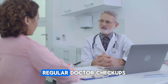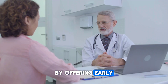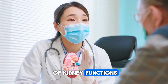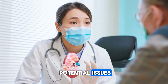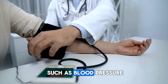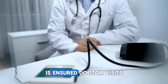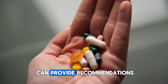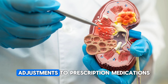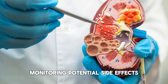Tip 5: Regular doctor checkups. Regular doctor checkups prevent the progression of kidney diseases by offering early diagnosis and treatment opportunities. Regular checks allow monitoring of kidney functions and early detection of potential issues. Additionally, regular monitoring of factors such as blood pressure, blood sugar, and cholesterol levels, which affect kidney health, is ensured. Doctor visits can provide recommendations and treatments to prevent kidney stone formation, and adjustments to prescription medications are made by monitoring potential side effects on the kidneys.